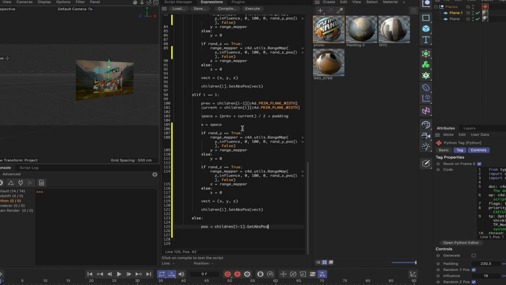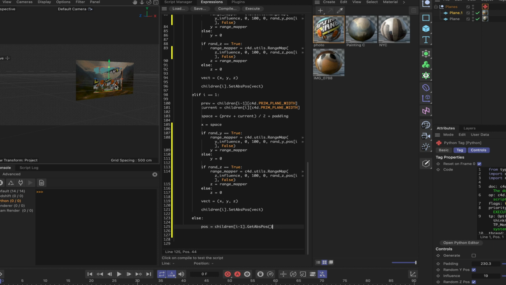So get absolute position of the previous children. That's what we're interested in. So the children that precede any that follow these two. That's what we're interested in looking at. And we want the absolute positions of them.